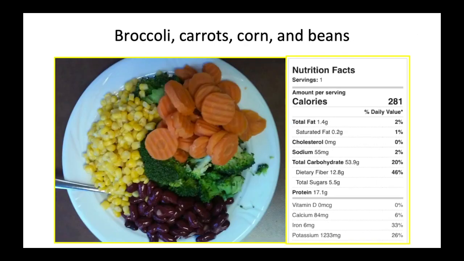This is another example of a lunch. Now this wouldn't hold me very long. It only has 300 calories, but this is a good example of the power of carbohydrates. You can have a whole plate full of food and not even break 300 calories. Here we have 54 grams of carbs. I don't really count carbs per se, but what I do count is grams of fiber. That's 13 grams of fiber and not a lot of calories.